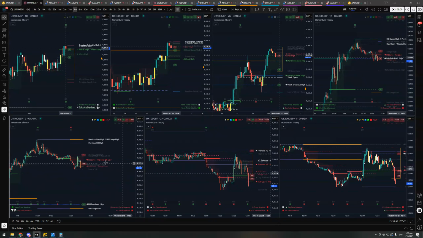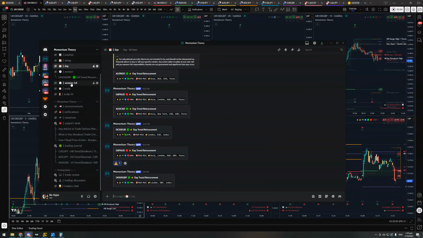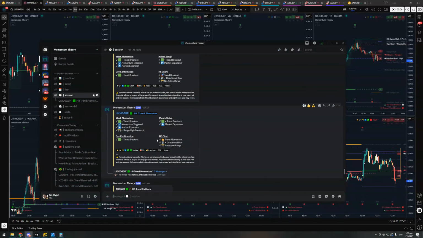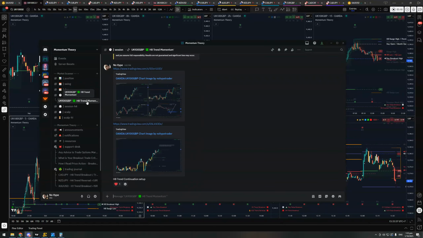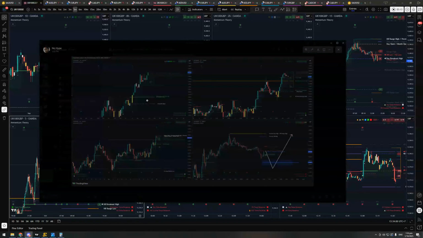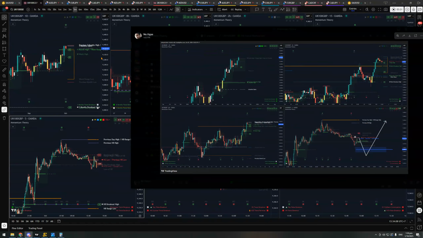So here on the M5, I can see this was also sent out in the Discord, was alerted to trend momentum on the H8, and I just gave my thoughts on this. Like that H8 bar closing, that strong bullish one, and what I want to see happen now is for price to pull back, fake out a low. I want to see rejection at the market, and then once you get past breakout levels, then take it back up. So that's what I want to see right at London Open.